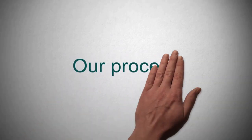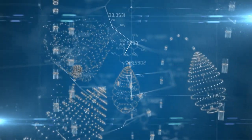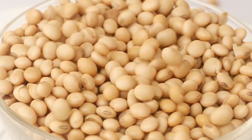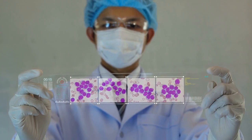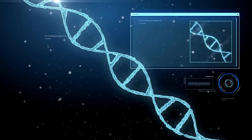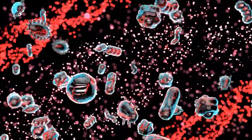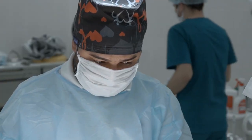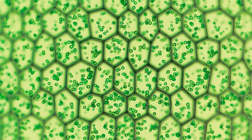Here is how the process works. Plant-based insulin production: engineer plants such as lettuce, soybeans, or tobacco to produce insulin. This involves inserting the human insulin gene into the plant's genome, allowing it to produce insulin-like proteins. To quote Professor Daniel, to produce plant-based insulin, they identified human insulin genes, then used what Daniel calls a gene gun to blast the genes through the tough plant cell walls, unquote.